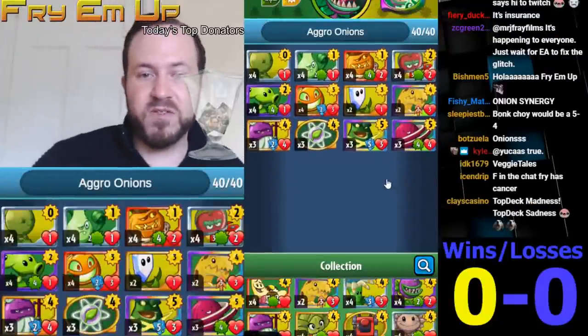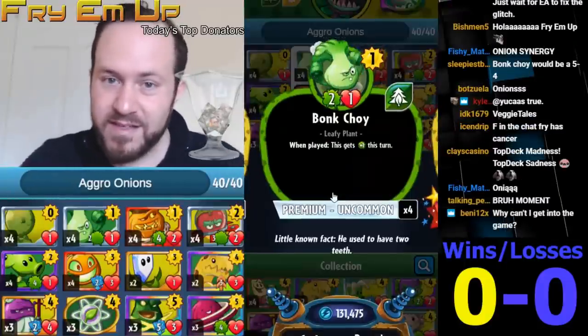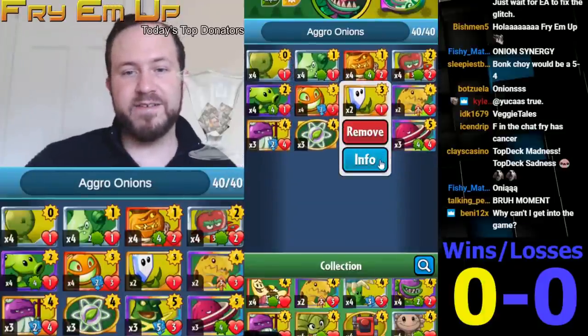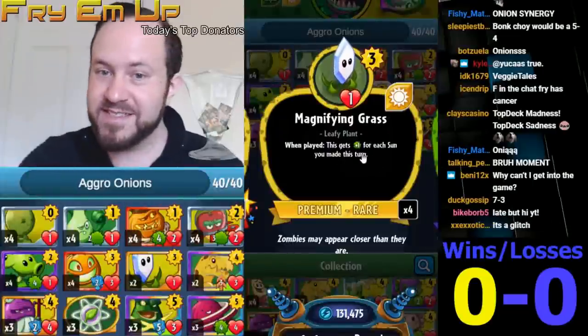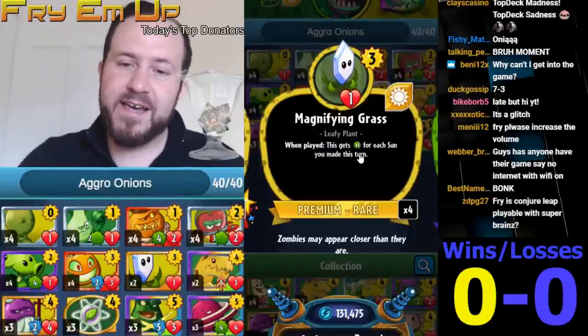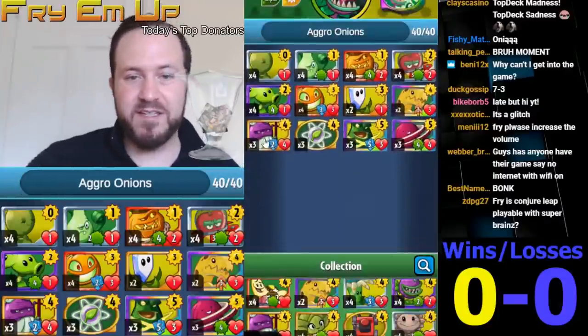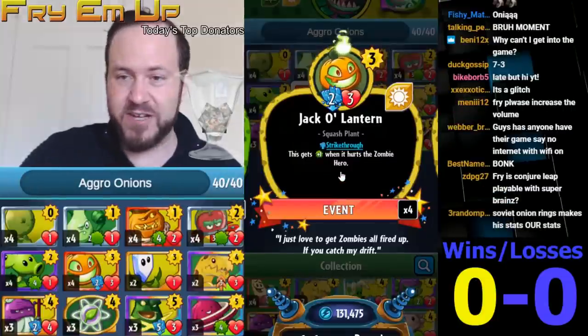The Onion Rings really also does work well with a lot of the cards in this deck, like Bonk Choy, which is going to have 5 attack instead of just being a 4-4, it'll be a 5-4. The Magnifying Grass is going to be ridiculous, because this will be a 4-4 plus, it'll still gain attack on top of that based on whatever sun you're making that turn, which is ridiculous. You'll even have a 3 cost 4-4 Strike Through Jack-O-Lantern that grows.